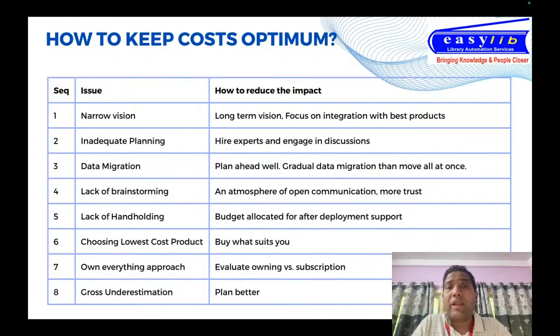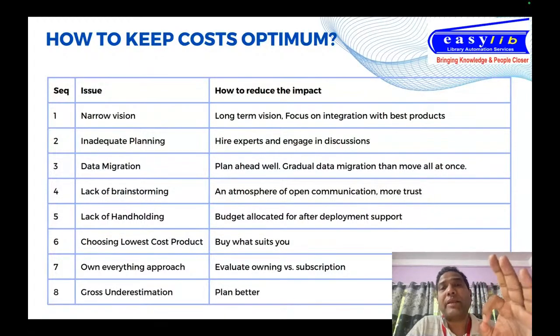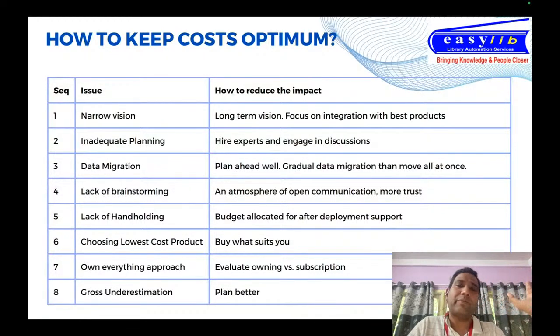Today, many organizations spend about 3% of their revenue on information technology. That means if you happen to be a college and the total budget of your organization is, let's say, about 10 crore, you would need to spend about 30 lakhs minimum per year on the software component alone.